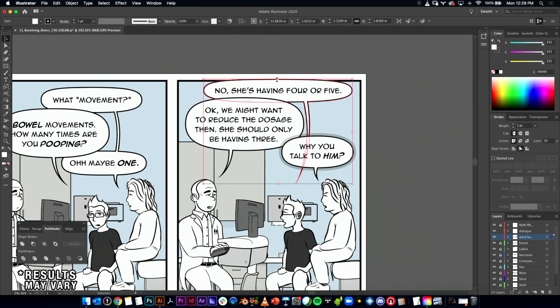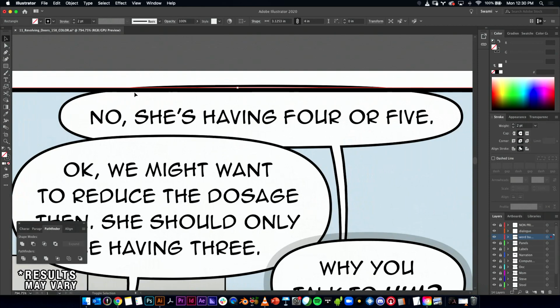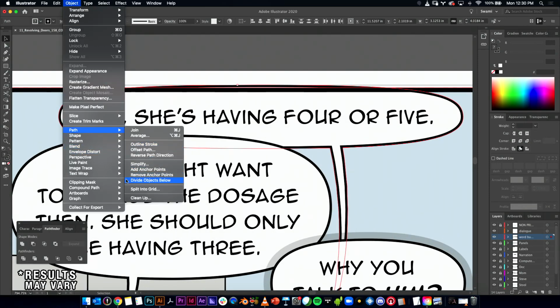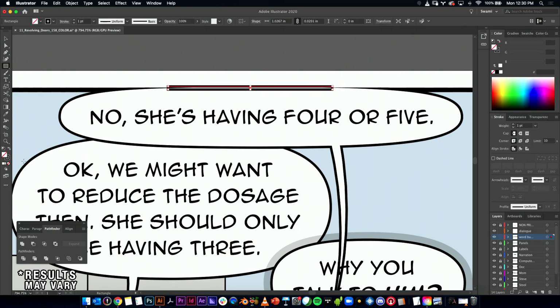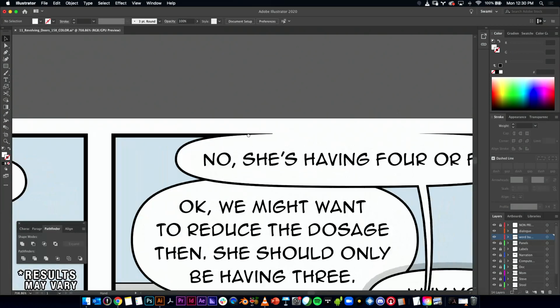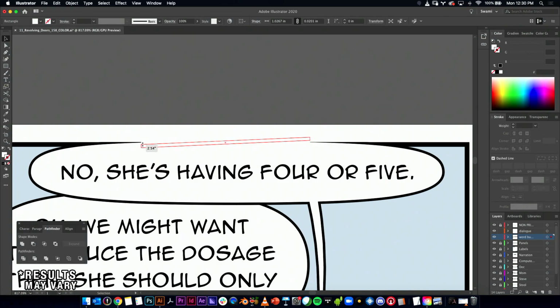Okay, so let's do the clipping path on this one. On panels, I'm going to select that, copy, Command Shift V to paste in place on the word bubble layer. Hold Shift to select both, and Object, Clipping Mask, Make. Add our mask object to help it. I feel like I need to bring it in just a little bit.